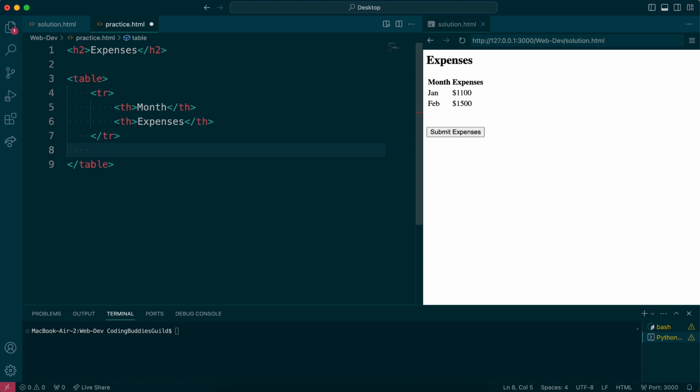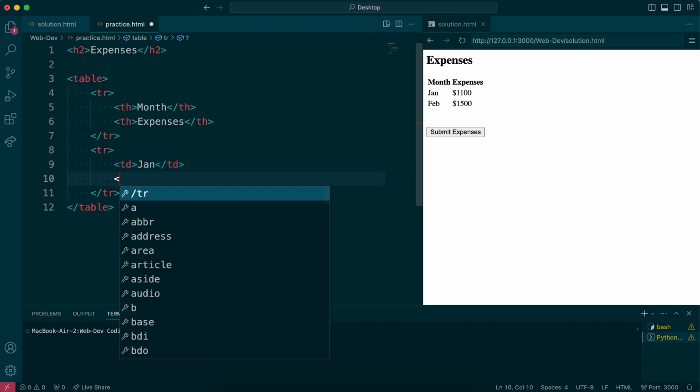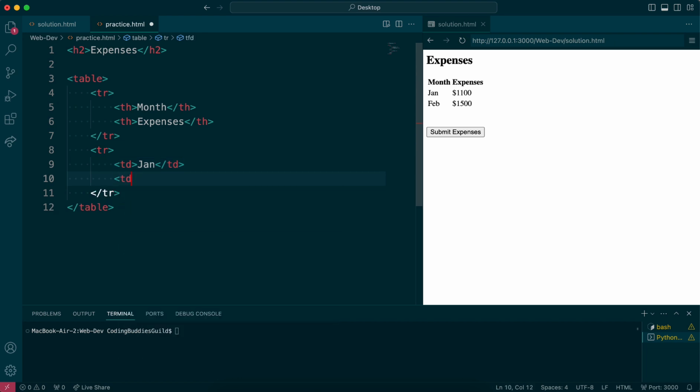And then the next row that I want to define, I just go TR, just like before. But here now I have TD, and I have January, and then the expenses. So it's also TD, and it's 1100. Okay, so if you have 3 columns or 4 columns, you keep adding here, because each of these is for a column in the table. And basically I can just copy that to save some time, and then go here and say, for February, that was 1500, for example.